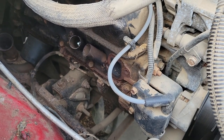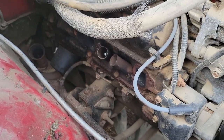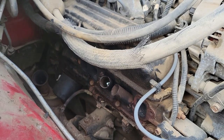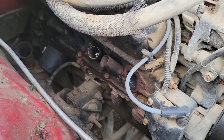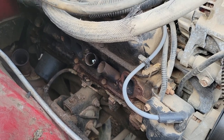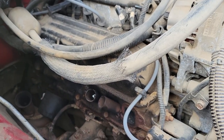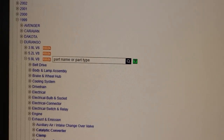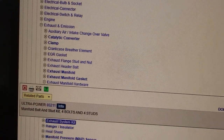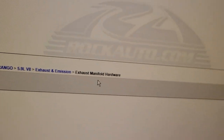Well, that's a curveball because I can't put this back on. That was what I was planning to do. All right, well, I gotta go do some research again, unfortunately. Well, that's the number on the box. That's unfortunate, because that's not right.